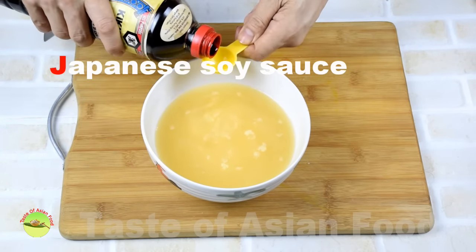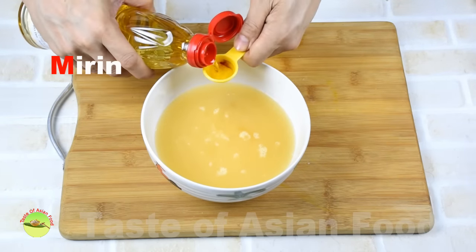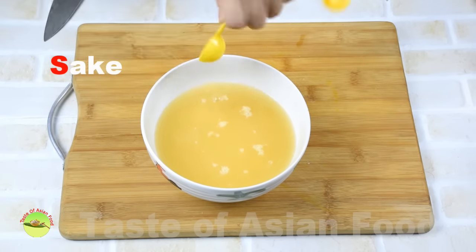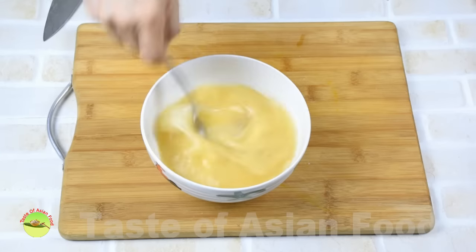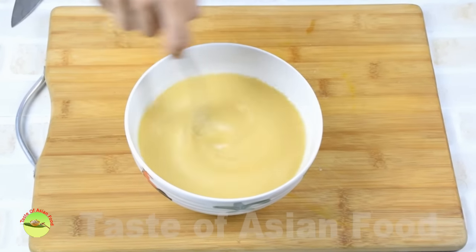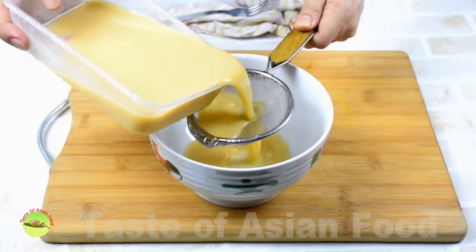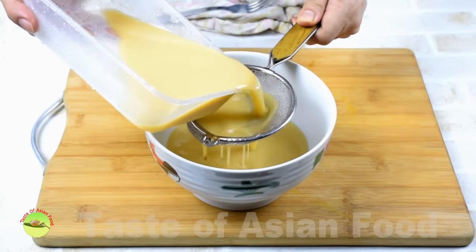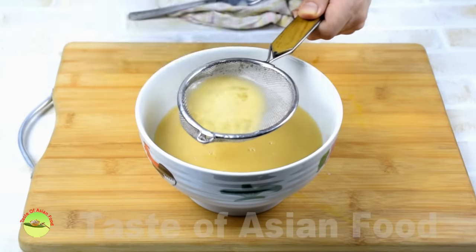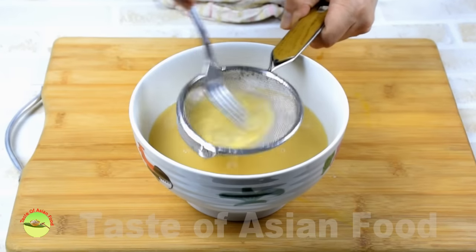Add the Japanese soy sauce, mirin, sake, and some salt. Mix well and be careful not to create too many bubbles. You can either use a cheesecloth or a wire mesh strainer to strain the egg and the stock. Straining will remove most of the bubbles and catch the strands of egg whites and any other impurities.